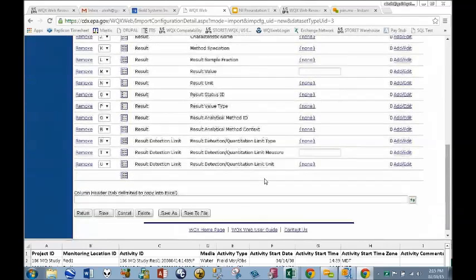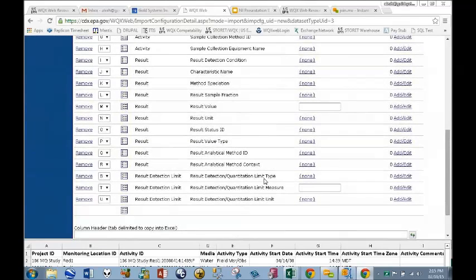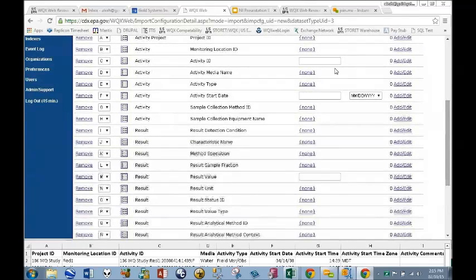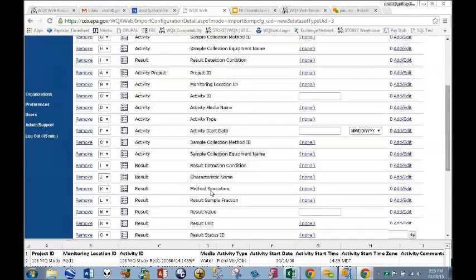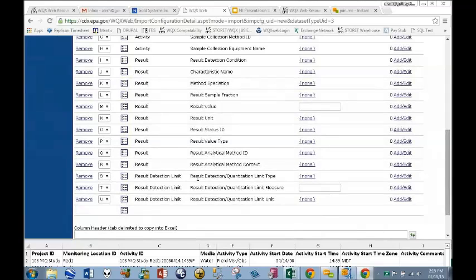So here's a scenario where the start time is not included in the defaulted data elements. So how do I actually get an activity start time, or how do I get any other element than what is just defaulted here? Well, that's as easy as just clicking. You can see this whole list of data elements, and all of a sudden it just stops. There's a blank one right here, but there's still this little pick list box.